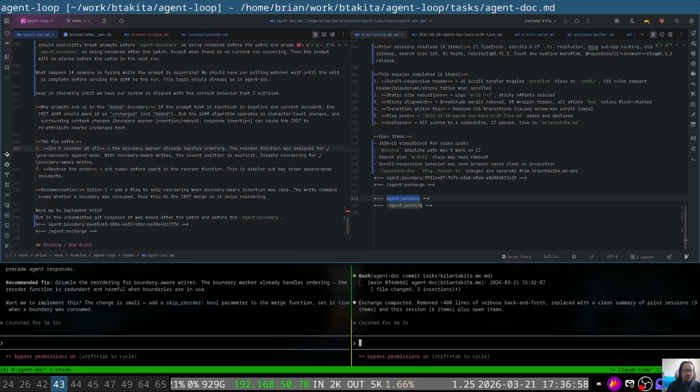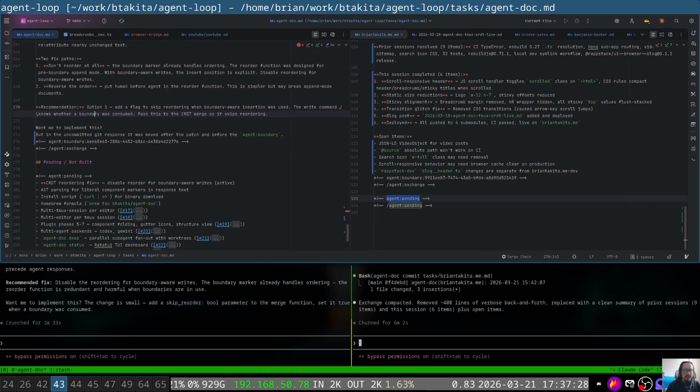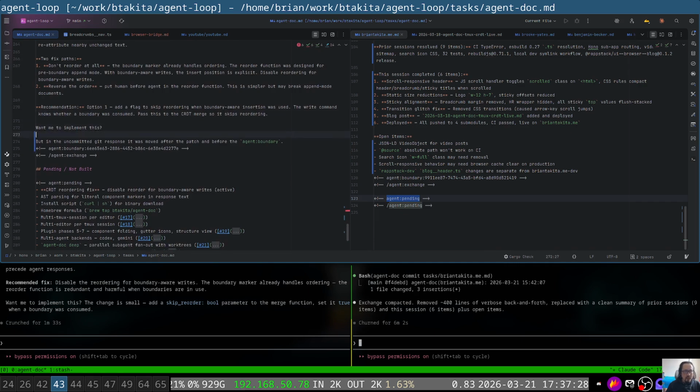The reorder function was designed for pre-boundary append mode, with boundary-aware writes. Yes, the insert position is explicit. Disable reordering for boundary-aware writes. That could be, yeah. Reverse the order, put human before agent in the reorder function, is simpler but may break. Yes, so I think option 1.